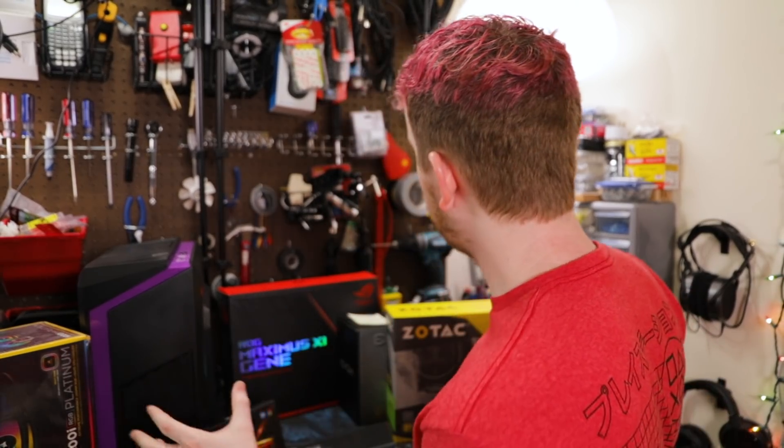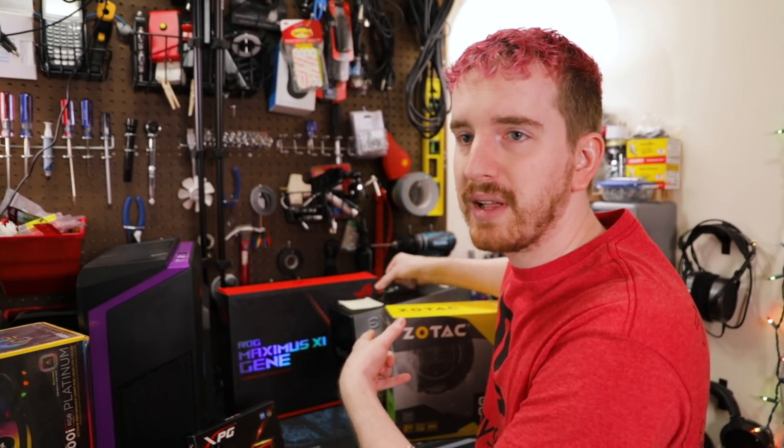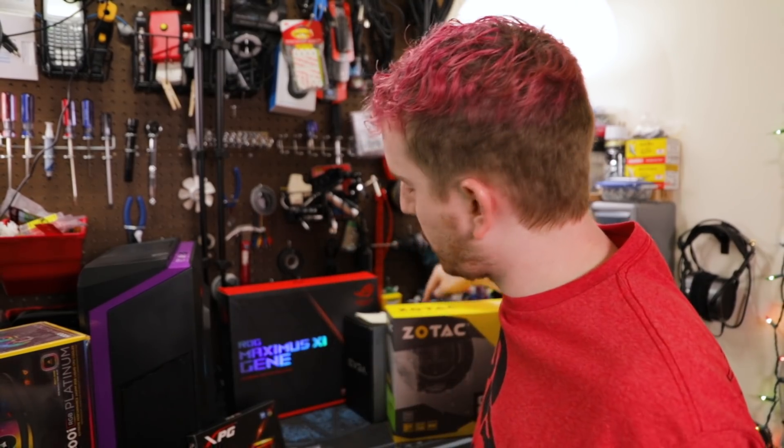Here on the workbench we have a lovely assortment of parts, some of which were provided graciously by some companies. This is my first build where I did not buy a single part myself, which is a little weird for me. This entire build was contributed, save for the power supply — an 850 watt unit that came out of my old rig when I was upgrading — so other than that, everything else was contributed.